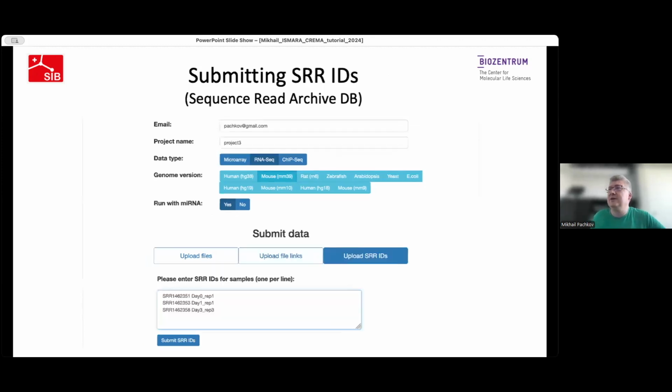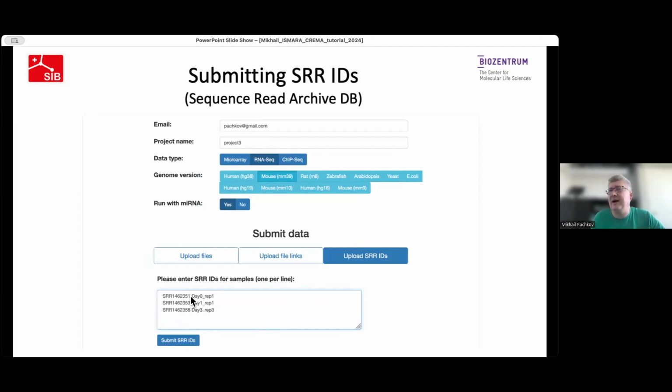And the third option is, instead of links to the files, you can use database IDs from the Sequence Read Archive database. They are shown here, and they start with the SRR prefix. Again, you just need to paste these database IDs, one per line, in the text input field, and then submit it.